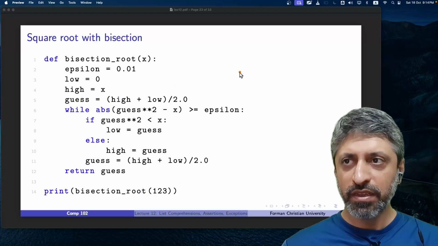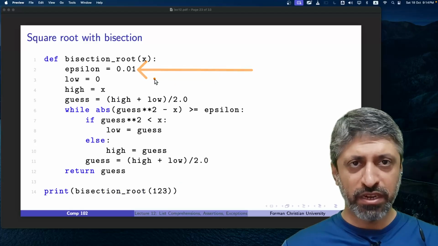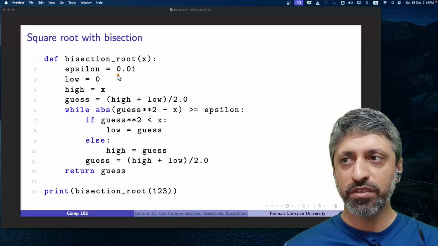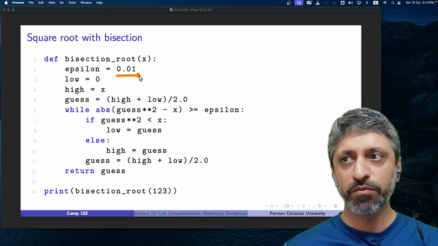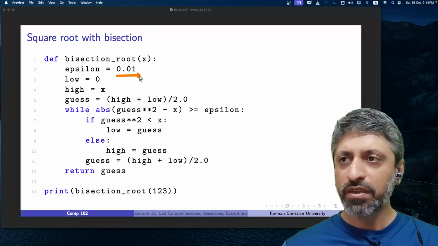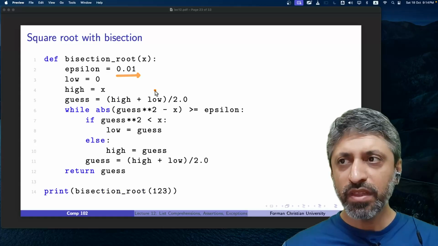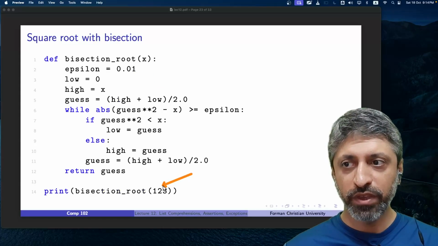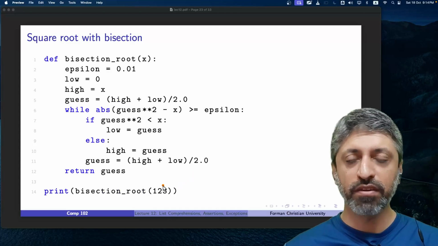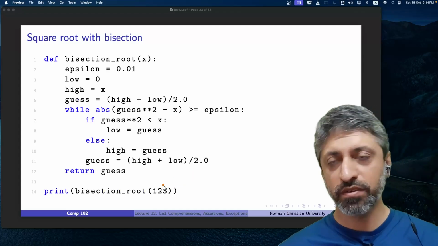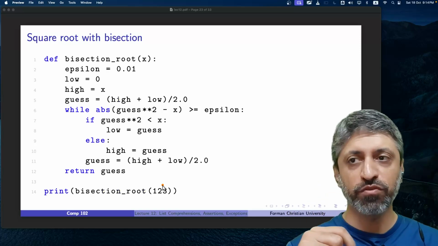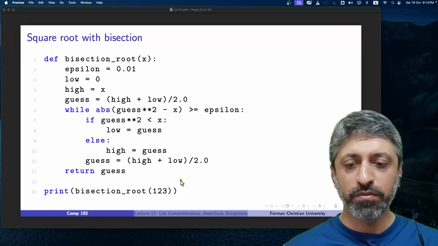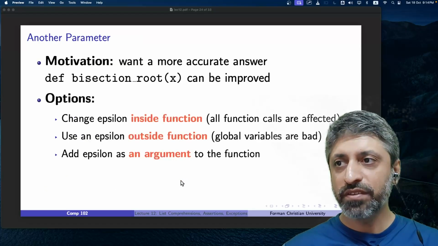अब imagine करें ये epsilon, अगर आपने ये change करना है तो आप क्या करेंगे? That's the question. One option is कि you just change this value right in the code. But the point is, अगर आप ये change करेंगे तो ये function हर value के लिए वही epsilon use करेगा. लेकिन अगर आपने कुछ values के लिए छोटा epsilon use करना है, कुछ values के लिए बड़ा epsilon use करना है, फिर आप क्या करेंगे? That's a problem.